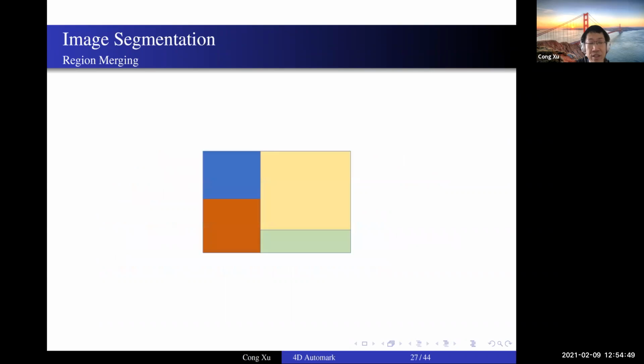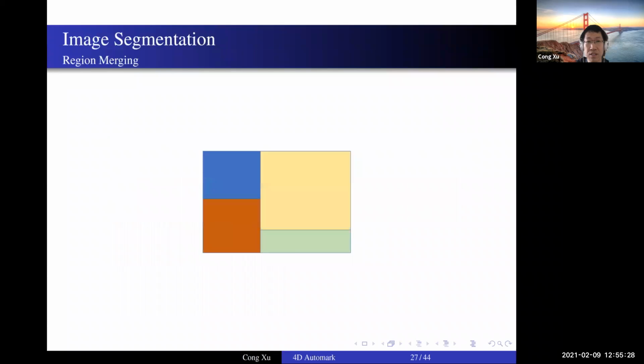So for example, initially there are 4 regions like that. For every iteration, we merge two neighboring regions such that it produces the largest reduction in MDL. For example, like that, we merge the first two regions and keep merging. And finally, there's only one region in the whole space. Which means during this procedure, we produce 4 different segmentations with 4 regions, 3 regions, 2 regions, and only 1 region. And we'll pick the one with the smallest MDL.